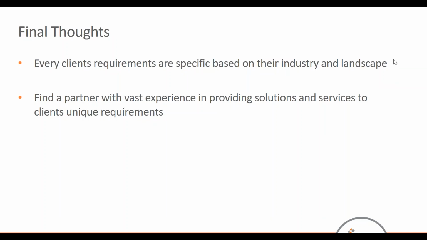Thanks, Ranjit, and thank you, Nilesh, for your presentation. Just to conclude, some final thoughts that we had. The reason we showed two different customer examples is to show that every customer has unique landscapes and every customer can come across different hurdles. One of the things that we think is really important is to partner with someone who has experience in different industries and in coming across different problems, so that you can mitigate and streamline those issues.